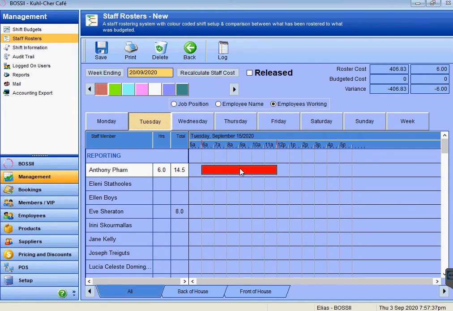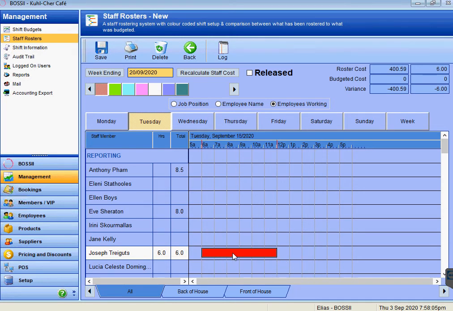If we wanted to grab that bar and actually give it to somebody else, that time bar, we can just highlight it, drag it down. We're going to give it to Joseph. And at this point here, Joseph will now be doing that shift. Okay, so it's showing all the times that Joseph has worked so far today, and also the cumulative total, which is only for the Tuesday so far.